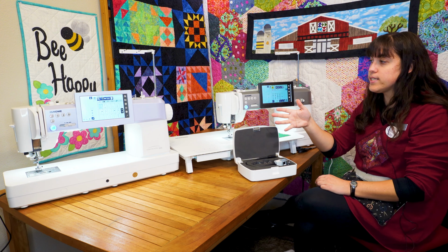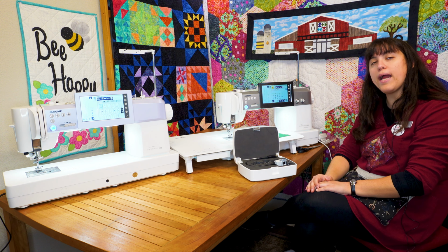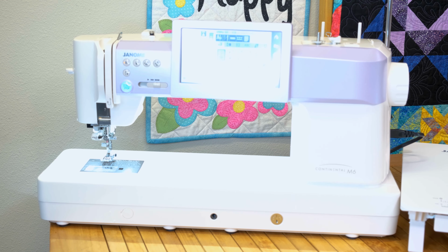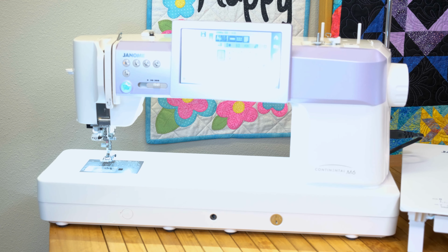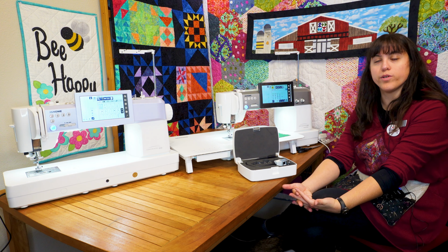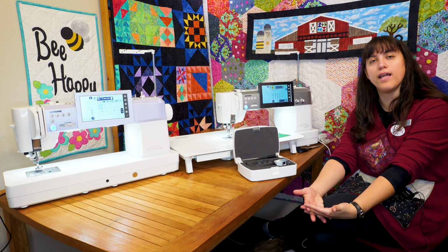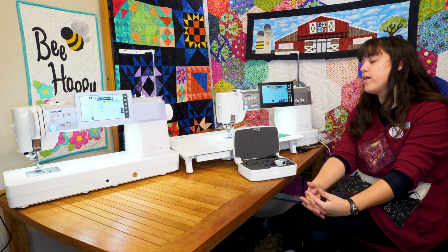The M6 is great for people who might have a bit more practice with free motion quilting, because they may say, you know what, I don't need that stitch regulator. I'm already very consistent with my speed, which is true. As you get better and better at quilting, your consistency increases, and the less you rely on that stitch regulator.